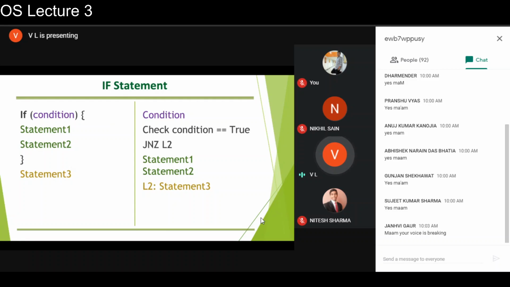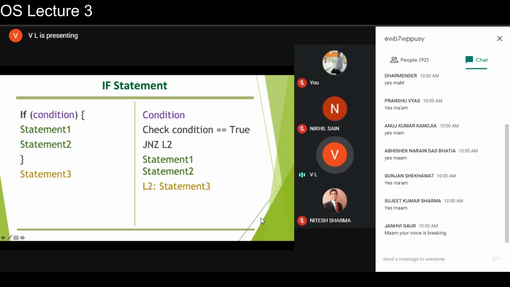Now let's look at these constructs. There's nothing like if in assembly language or in machine language. So when we look at the if statement, what would be happening? First of all, the compiler will generate the code corresponding to the condition. And then it will check whatever result comes. Ultimately, a condition will be nothing but an expression. And when an expression is evaluated, the result is ultimately in your accumulator. So depending upon the accumulator content, the action will be taken.